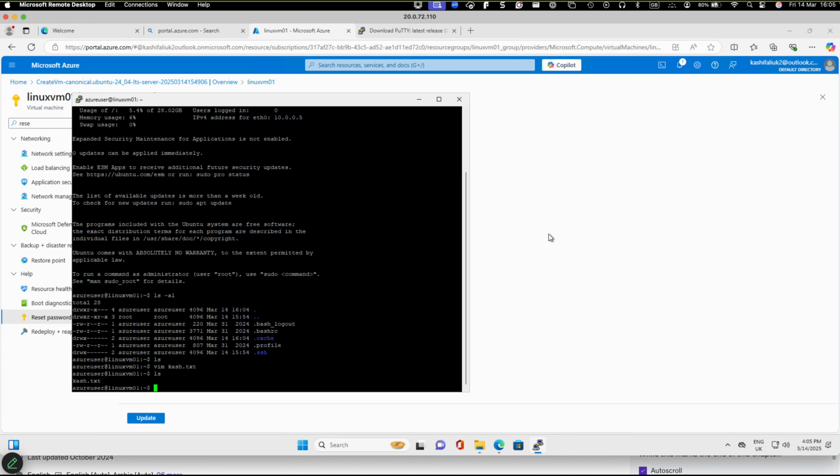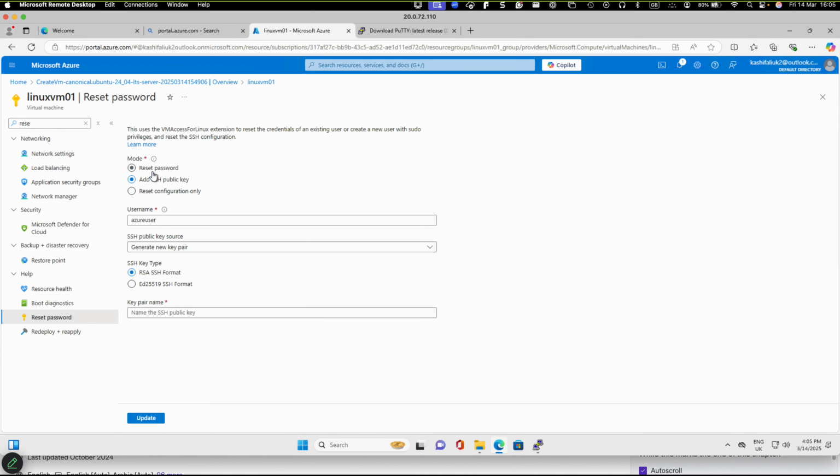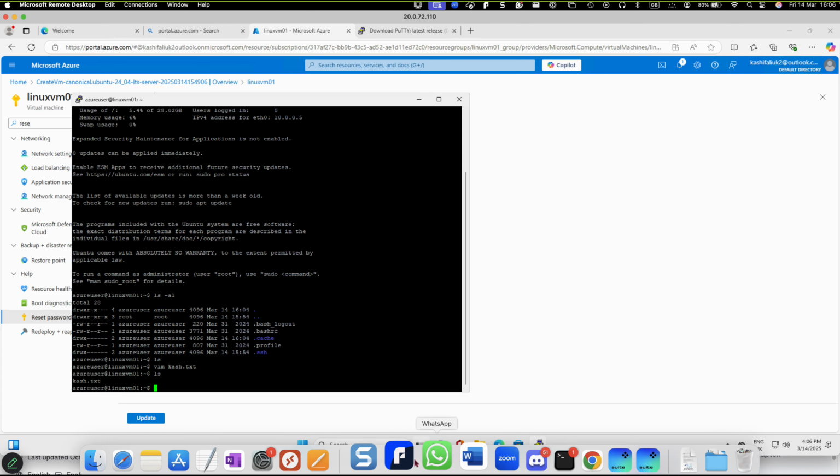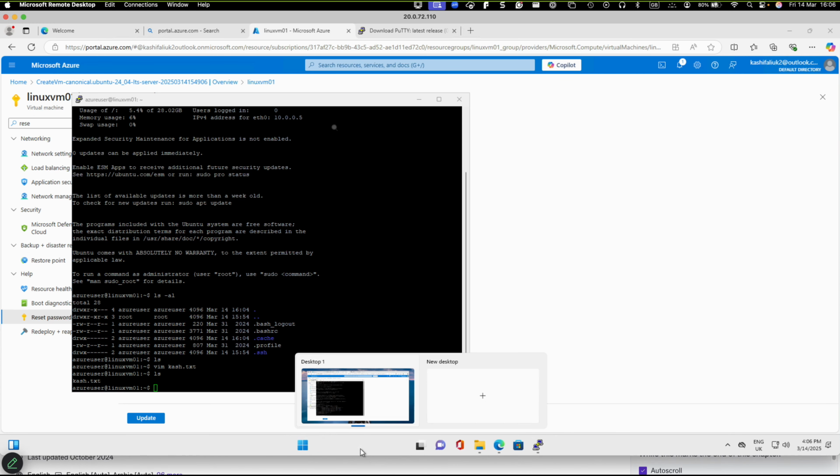You understand? So I can repeat again and explain to you quickly. What we have done: we created a virtual machine, a Windows virtual machine, which you don't have to if you're using Windows. Then you created a Linux machine, and after creating the Linux machine, it asks you to download the SSH key pair. Then you also downloaded PuTTY from that website.